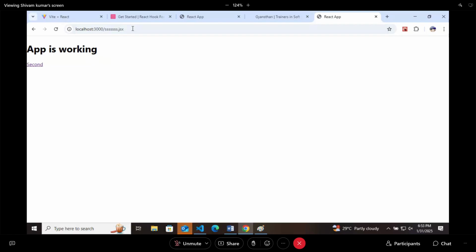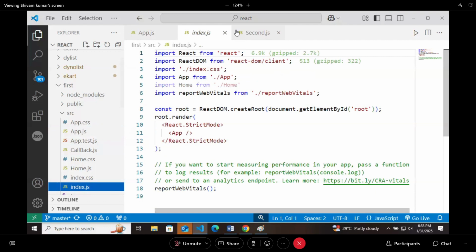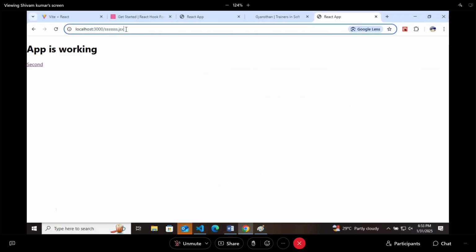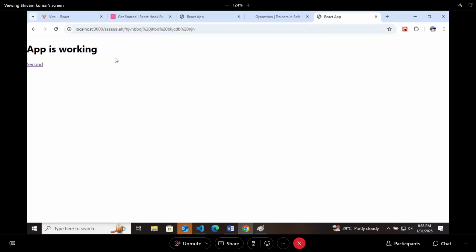So one thing I can explain here, that whenever you are rendering React, you are rendering app. Because your root is rendering app.js, it doesn't matter what you are writing here, it will render the app.js only. So we need to use the React router library, for that we will discuss tomorrow.